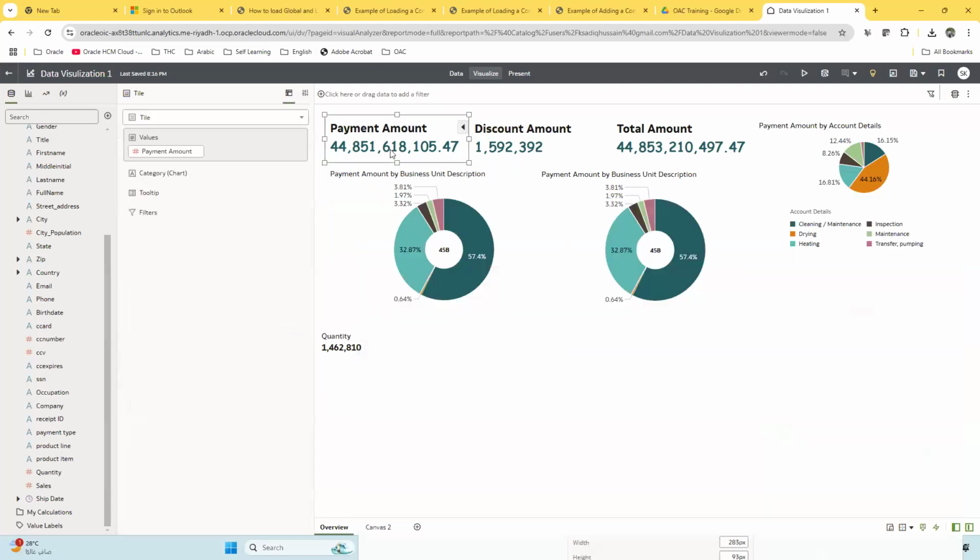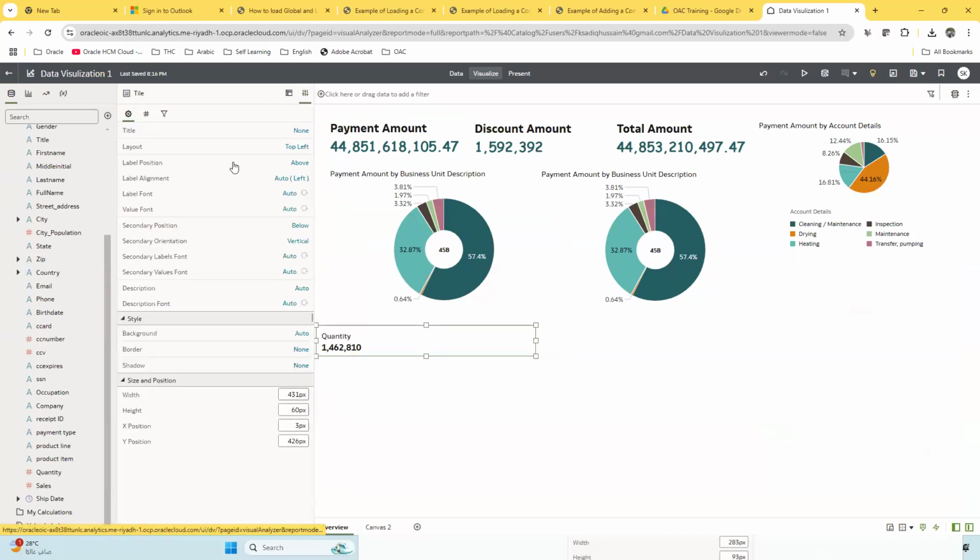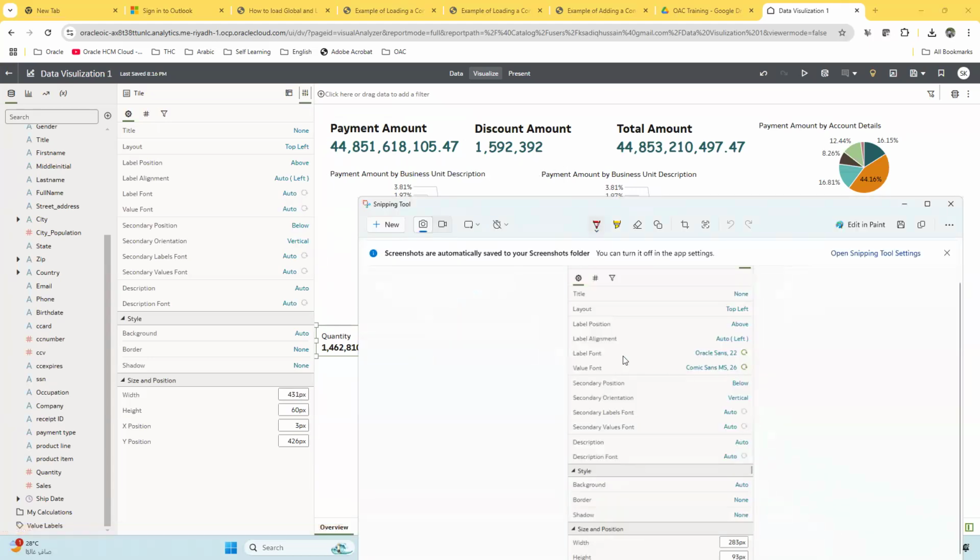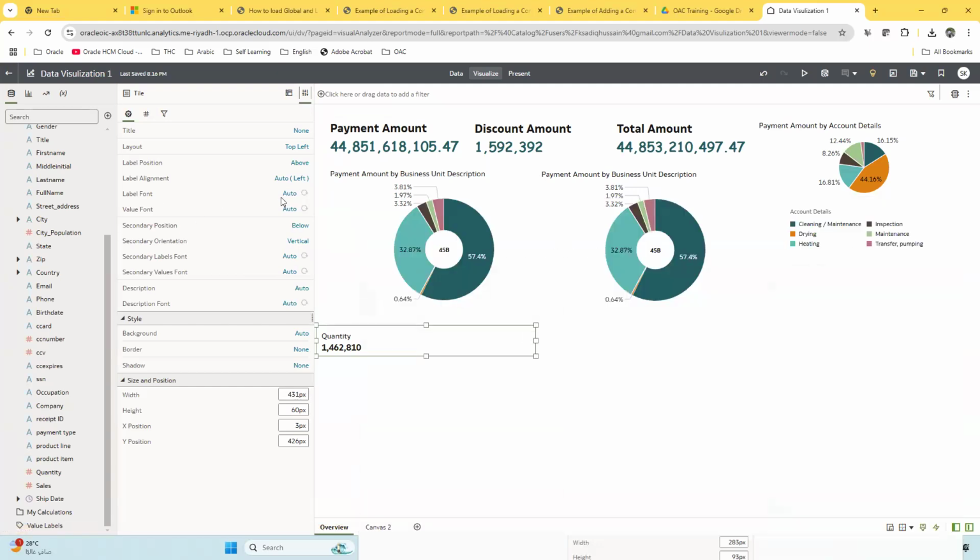So it's manual. What is this? Label font Oracle Sans 22. Okay. Yeah. We can keep it as is for now because you understand it, right? How it is going to be.